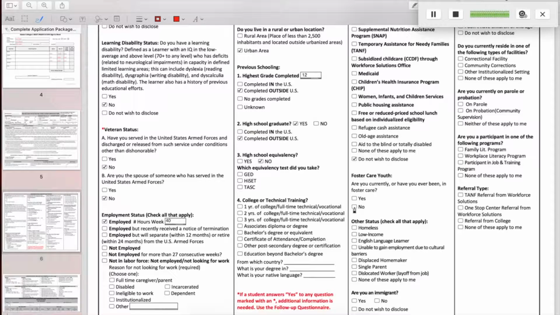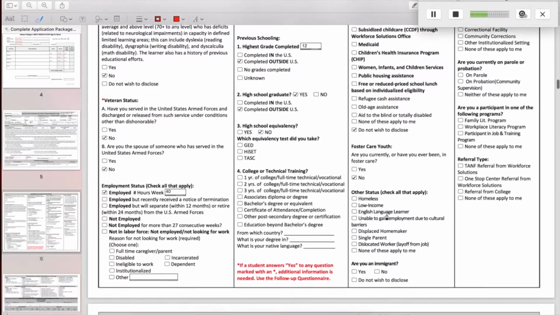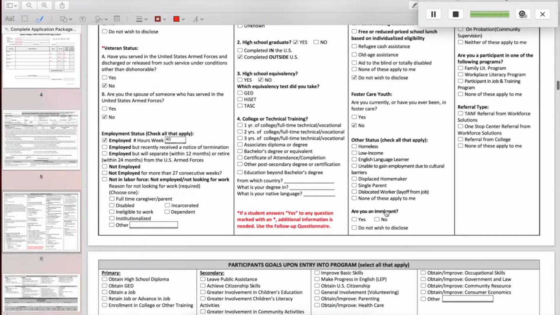In this case, it asks about foster care youth. I am not a foster kid, so my answer will be no. And also other statuses that may apply, you can select as many as apply to you. In this case, none of these apply to me, so I will just select none of these apply to me. And are you an immigrant?